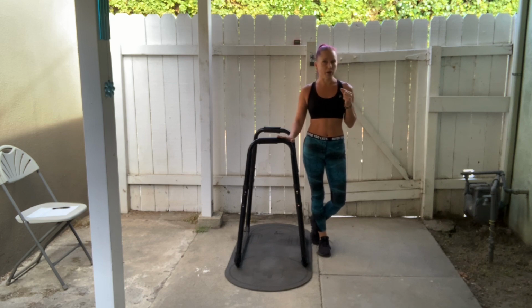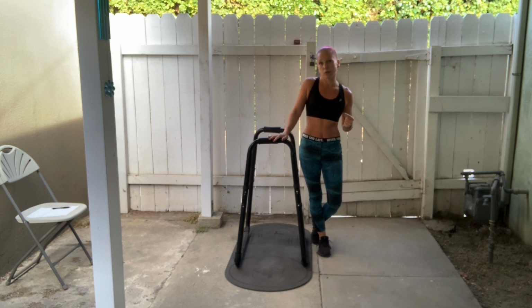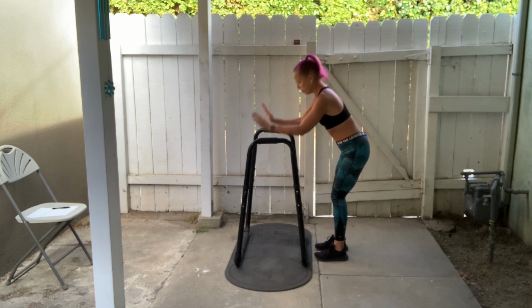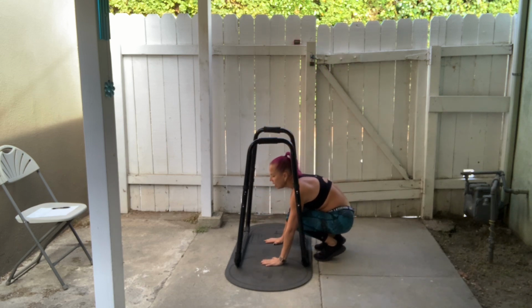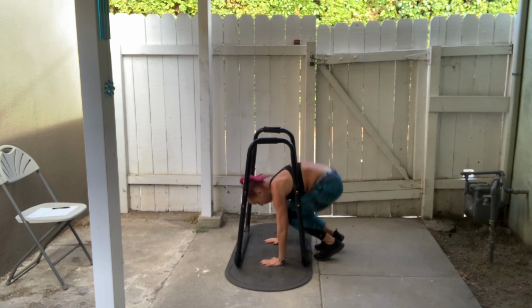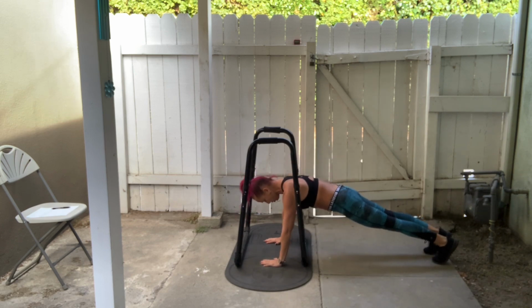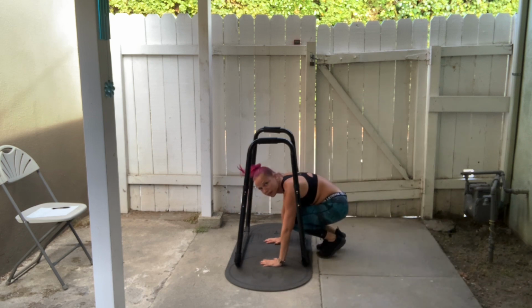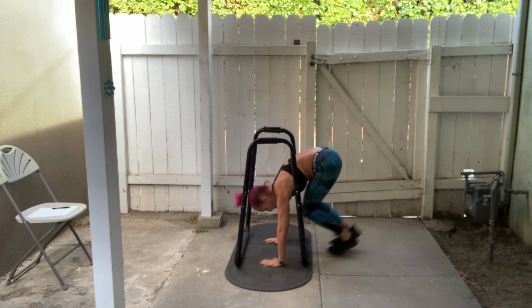Let me show you what I'm doing first with my dip bar, and then I will show you some alternatives if you don't have a piece of equipment like this. It's a very simple little combo. I'm gonna come down and put my hands on the mat, jump my feet back so that I'm in a plank position. I'm gonna have my feet together. Now I'm gonna jump my feet back in towards my chest like this. And then I'm gonna jump them back out into a plank again, like that.